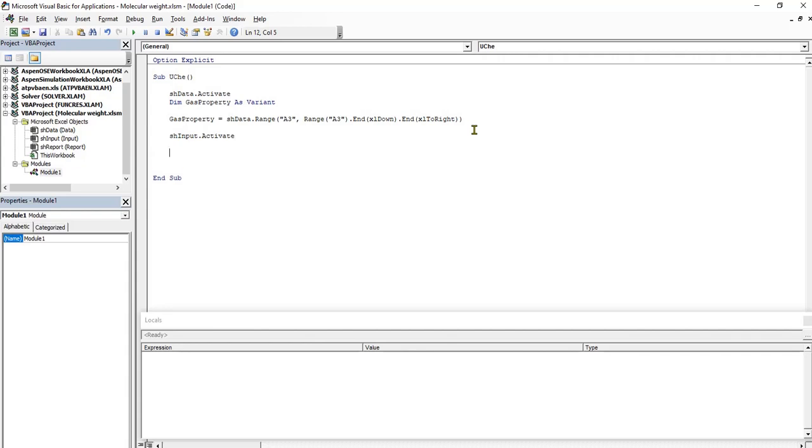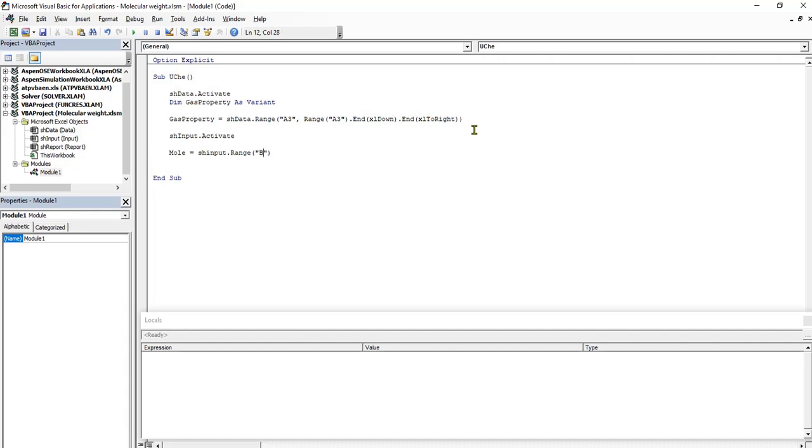Now I need to call that mole equal to sheet dot input, sheet input, dot range, quotation mark, bracket close.